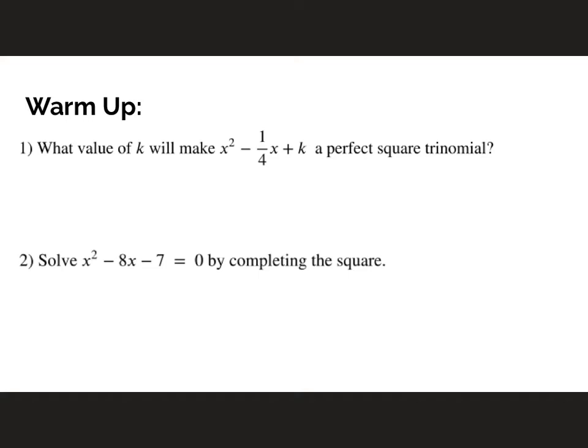Whenever we're asked to complete the square of an expression, we just want to think about our formula b over 2 squared. This b is talking about my coefficient for my x term, the b in my quadratic expression. When I look at my expression, I see that my b is going to be -1/4. If I substitute that value in, I get -1/4 over 2 squared, and then you can put this directly into your calculator.